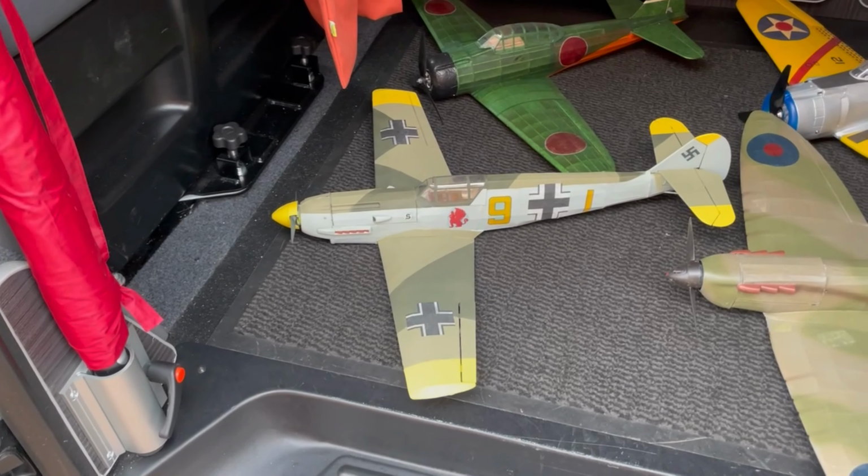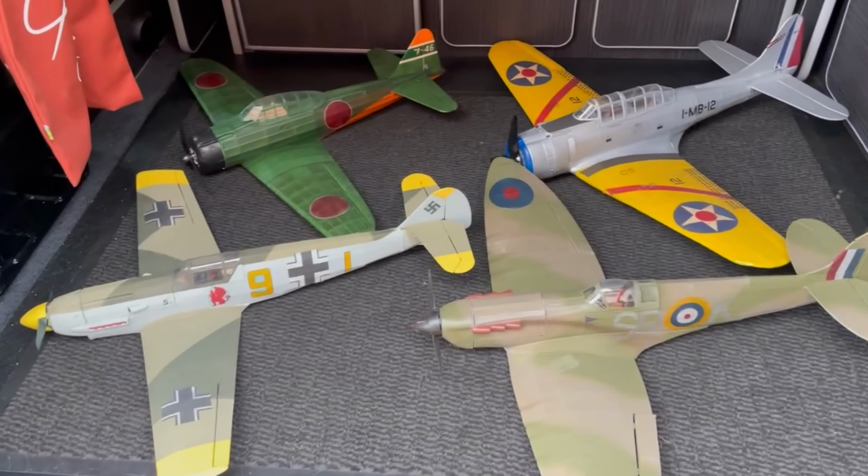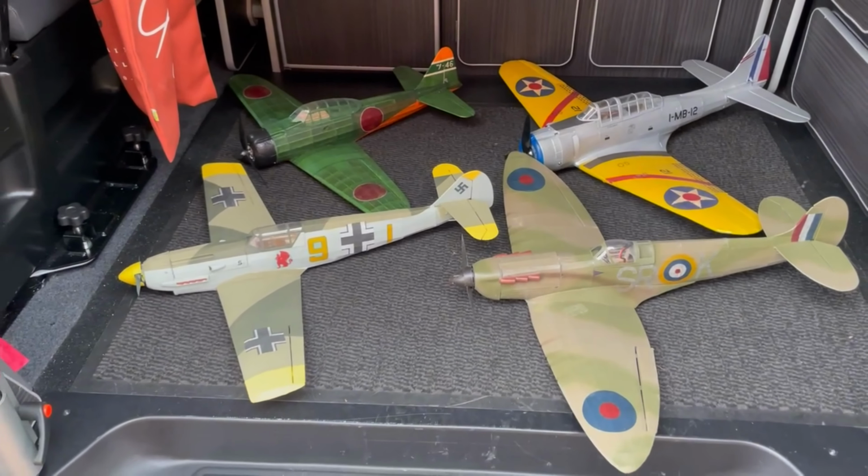This has been a long awaited one. I'm finally going to fly the Messerschmitt 109 Guillow's RC conversion that I did earlier this year. A lot of you have been waiting for it. Batteries are all charged. I'm going to hopefully fly the other 4 as well. So I'm going out with 4, hopefully come back with 4.